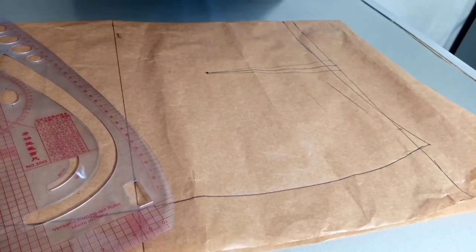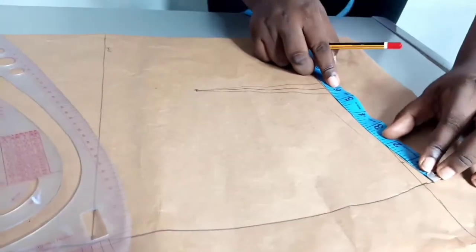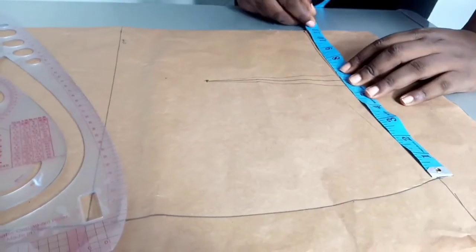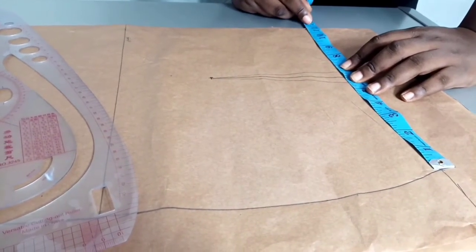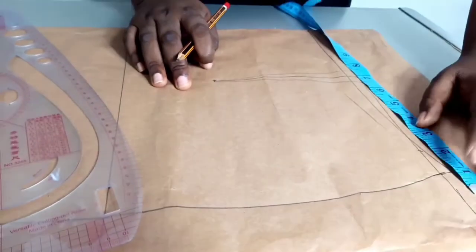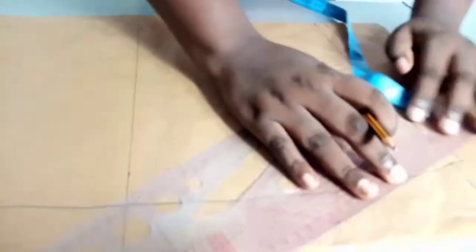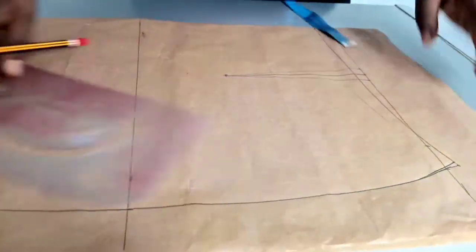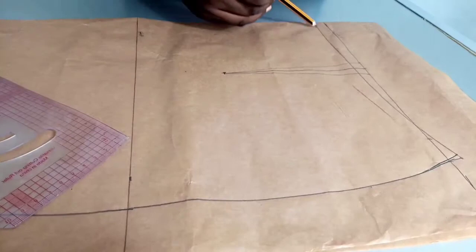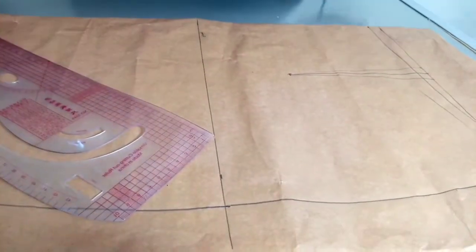So now I'm going to double check if I still have 10 inches for my waist, right? Sorry, it's going to be a total of 11 because of that. So I have 11.1. So I'm going to take out that 0.1 that I have. Then I connect it back to the body of the skirt like so, right? So this becomes my new waistline, right? So this is it about our skirt.